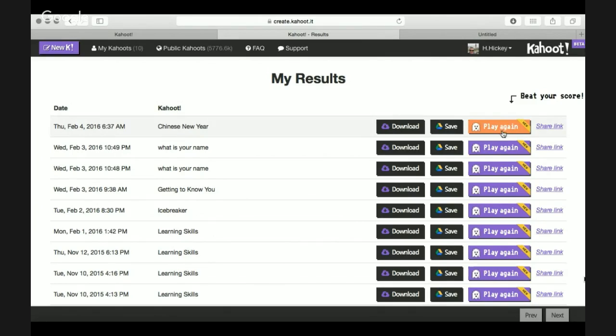You're going to notice there's a new feature they've added, which is interesting, and it's called Ghost Mode. What you can do is actually launch this again, and it has the students then only playing against themselves, which means that if they've played this before, it's going to allow them to play it again and try to beat their own score. So the students really have some fun with that one.